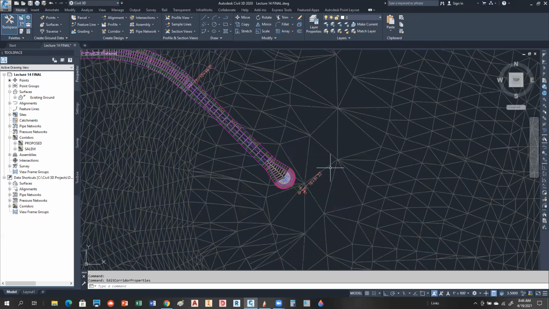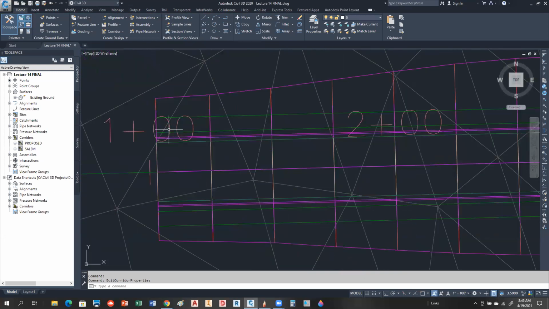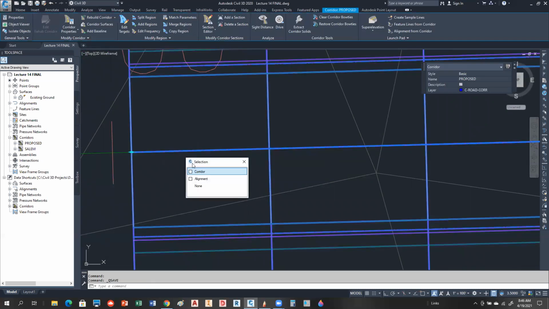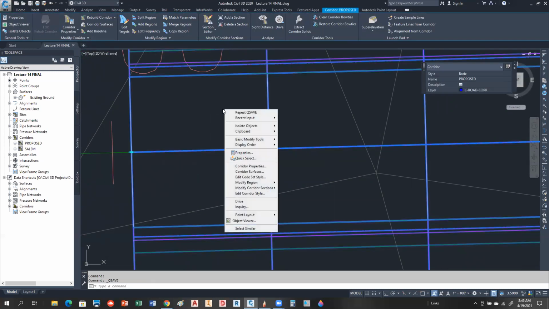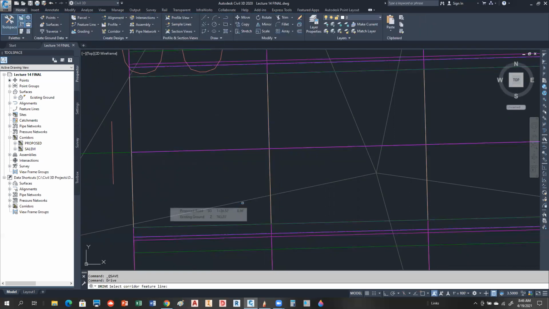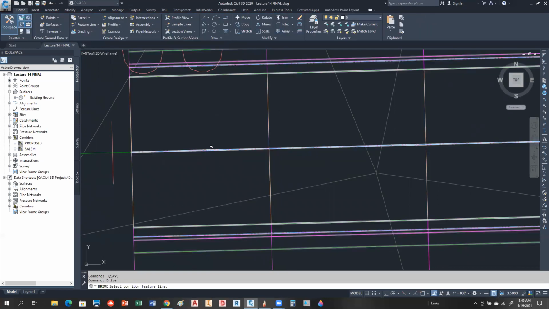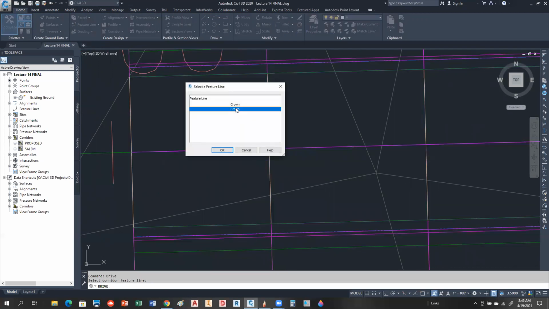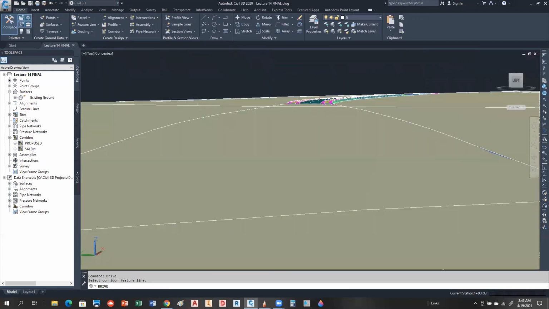So let's drive down this thing and let's take a look at it. So we're going to come down here. Let's do a save real quick just to make sure. I'm going to go ahead and hit this guy, corridor, right click to drive. We're going to drive into this cul-de-sac and we'll take a look at it and see what it looks like. This is, to me, your ultimate test on what's going on here.